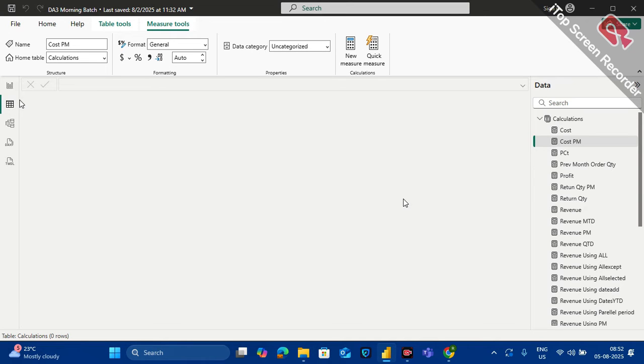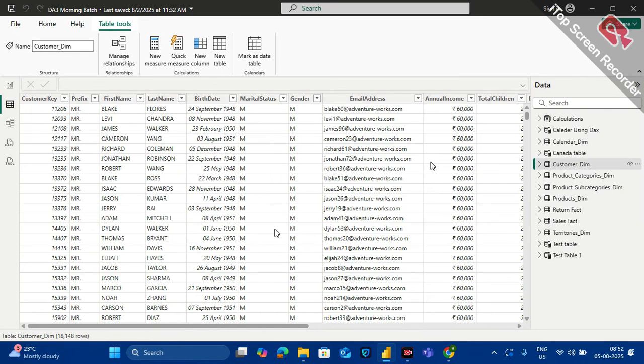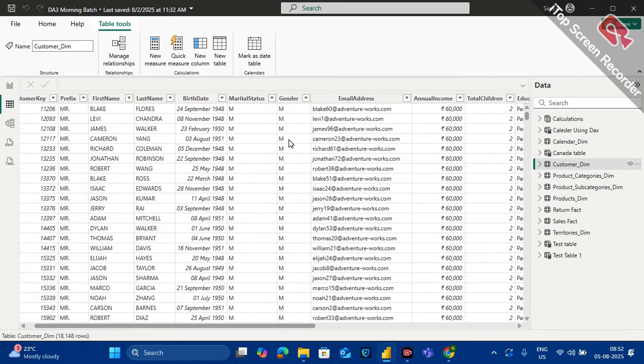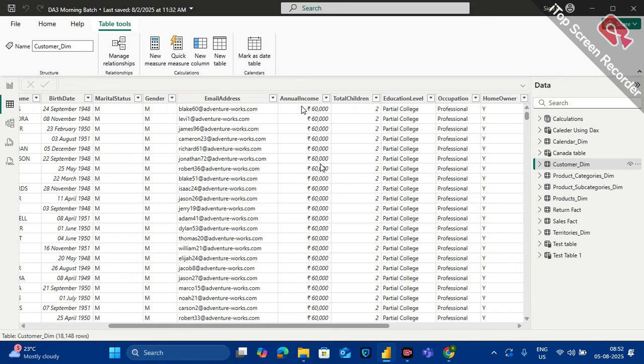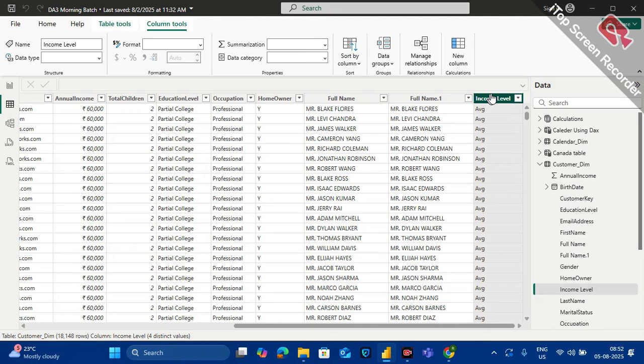Let's say I'll go to my customer table. I think it is in the customer table, correct? So I'll open my customer dimension, and if I'm not wrong, based upon this annual income, we set up the column, right? This one, income level. And what are the rules that we set for this? If the income level is greater than or equal to 1,50,000, then give me very high.